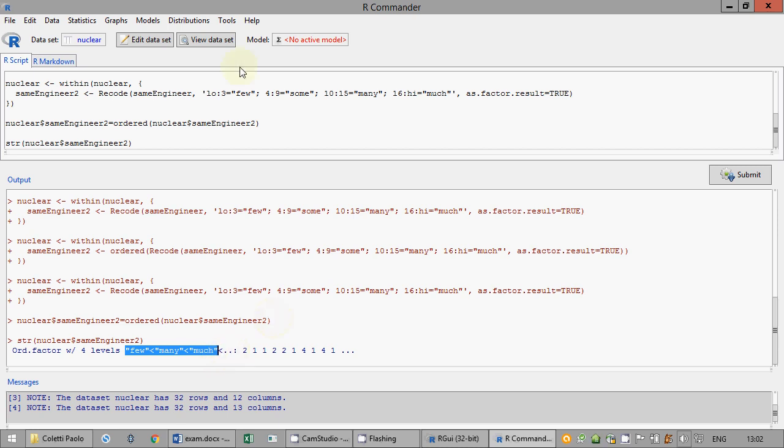R has not understood that the order must be few, some, many, much, and uses alphabetical order. So we have done, let's say, 75% of the work. Let's see what happens if you want to also do the right order. levels equal c.